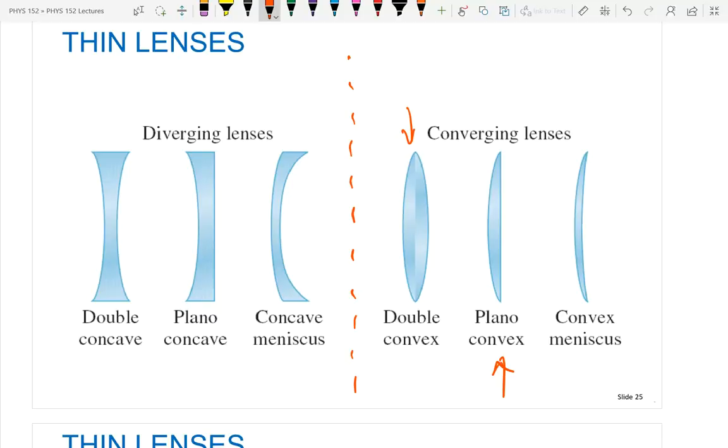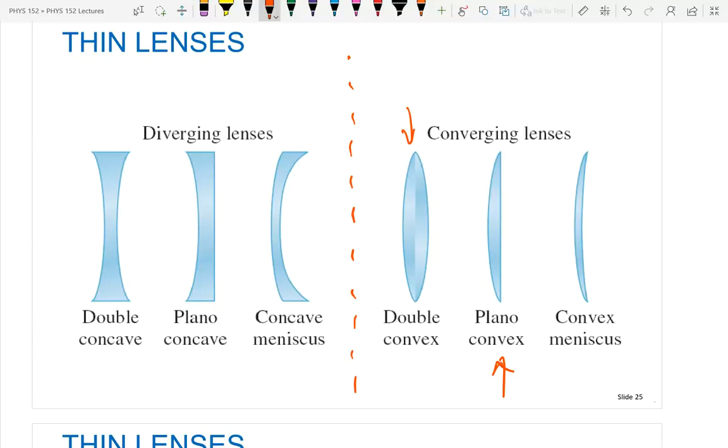My way is more tactile and doesn't require as much knowledge as what Edward described. He described it a smart man's way. Mine is more of a dumb man's way. If you take your finger, oh, but she's got glasses on too. I could use poor people's glasses. If you just feel them, if they're thinner at the center and thicker at the edges, then that means that they have an overall concave nature and they're diverging. If you feel them and they're thicker at the center and thinner at the edges, then their overall convex nature, they're converging lenses.